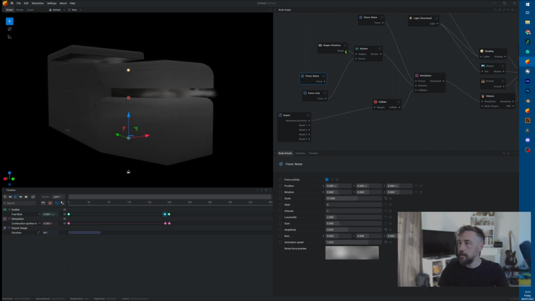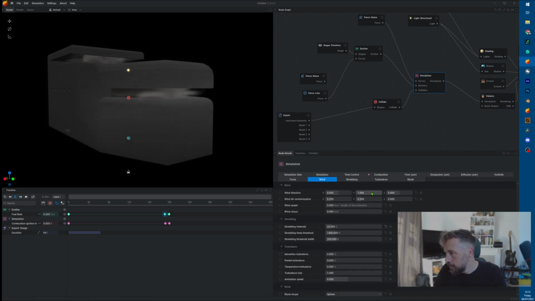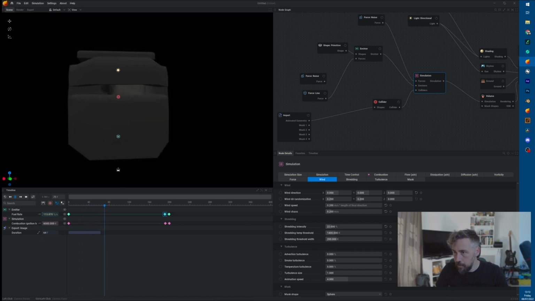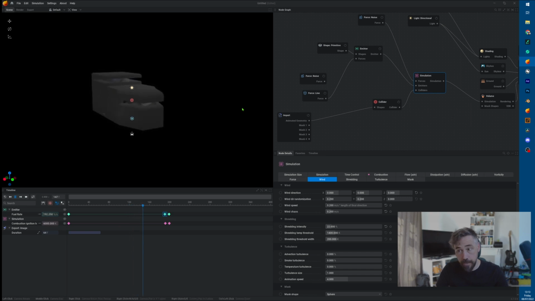Or in fact, before we go, because it's like the best thing in Embergen. Not really, but it's one of the best things. Let's go with 0.2 there, 0.2 there. So I've just added some chaotic wind into the scene because that's always good. It's probably going to affect the fuel inside the building, so we might get more come out than we did before. But once it explodes, it's going to move around with the wind.